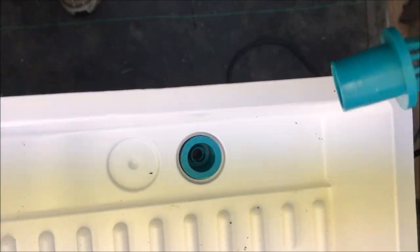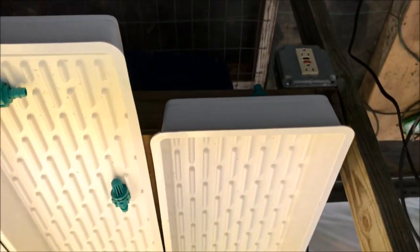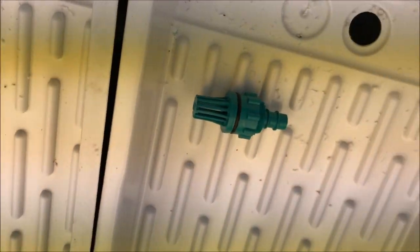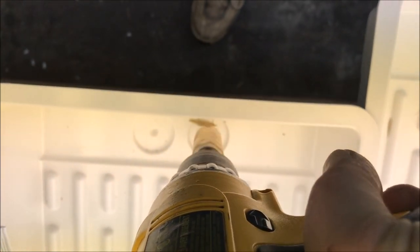I hated to do that to it. All right, what I did is I used a 1-inch hole saw bit. You've got two spots there. I'm just using one of them, and I'm drilling straight into it. I'm going to keep it as perpendicular as possible.